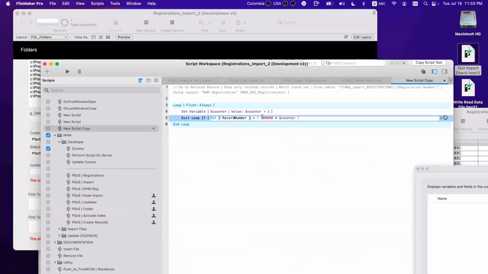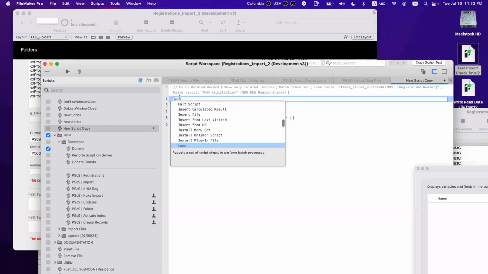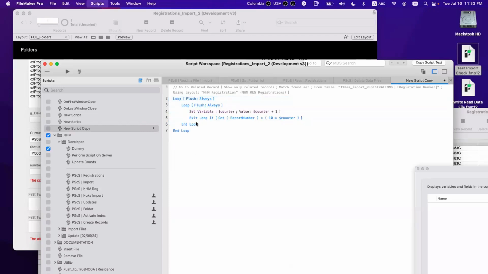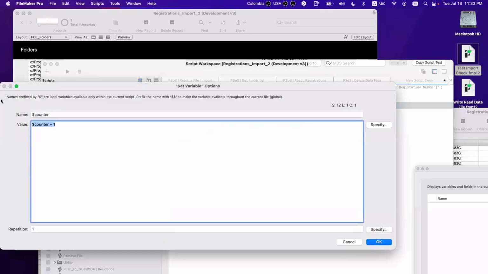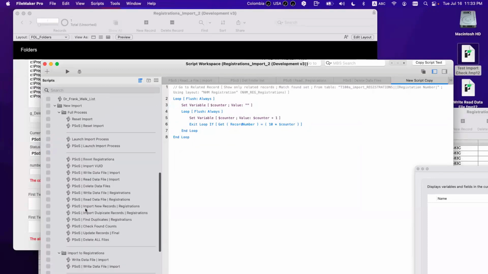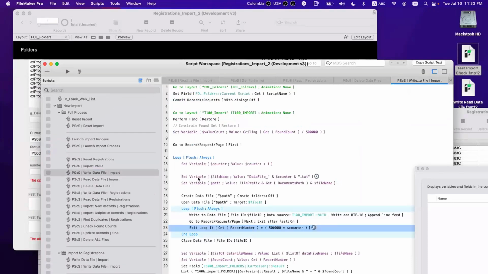We can do that. I say record number 10 by counter. So I want to exit the loop, and let's say I have two loops here. I want to exit this loop, and reset this, and set the file name based on this.